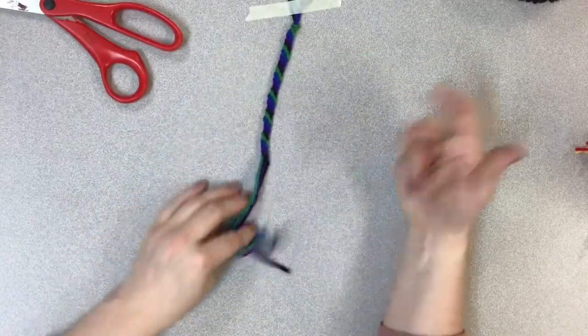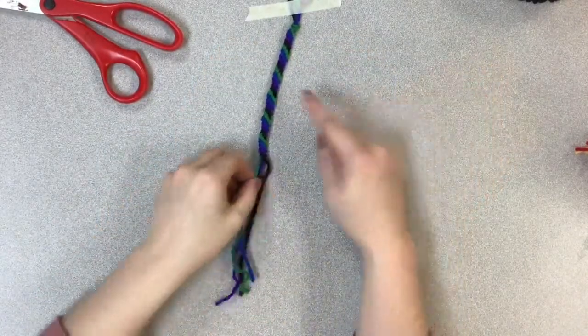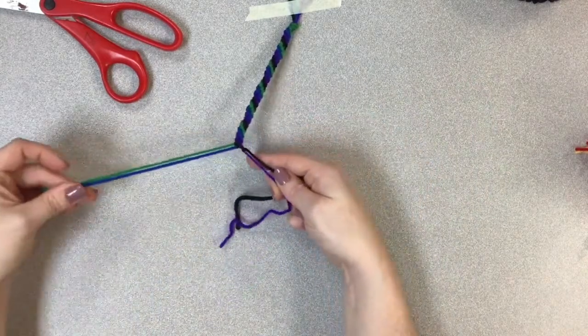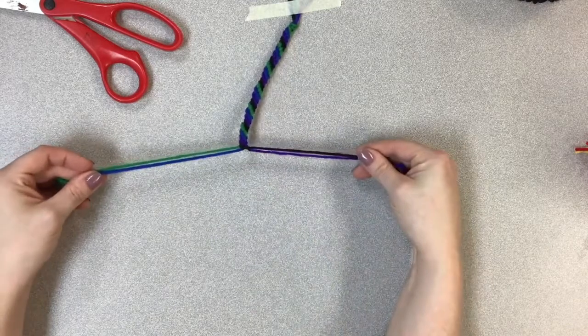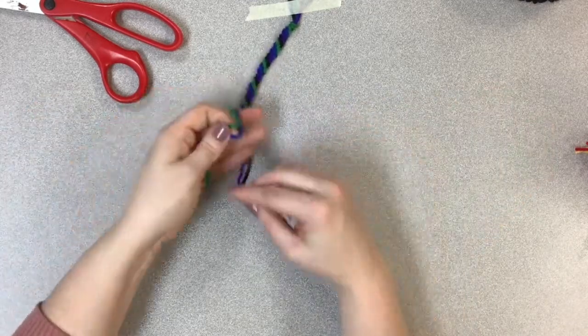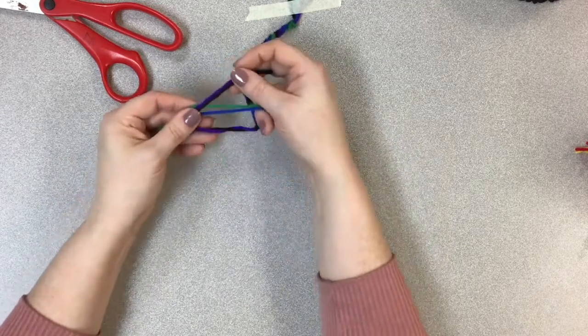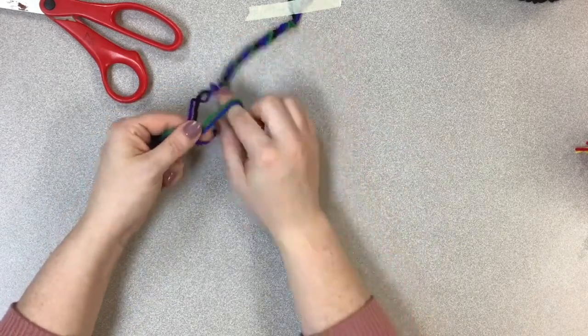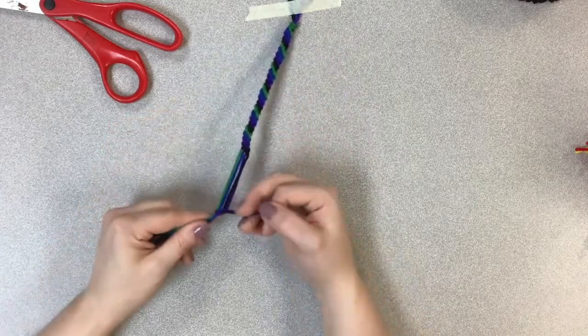And then whenever you decide you're going to be done with it, we have to just tie a knot at the end. So I'm going to take 2 strings on one side, 2 strings on the other, and it's just like you're tying your shoe. So I'm going to make that circle like you're tying your shoe, make that loop, put the end pieces through the hole, and then pull tight.